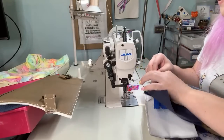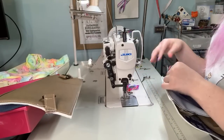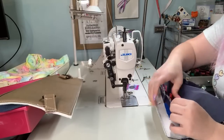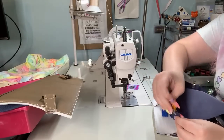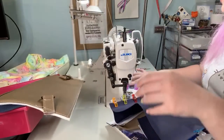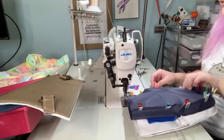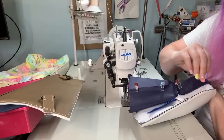Please keep in mind, I have made quite a few of these so far, so if it seems like this is taking no time at all and it's taking you forever, you gotta practice. Great. So there is that all clipped up, and I'm just gonna sew around that U shape. And here you can use the same seam allowance as you did on the outside, or you can come in just a tiny little bit so it's a nice tight fit.